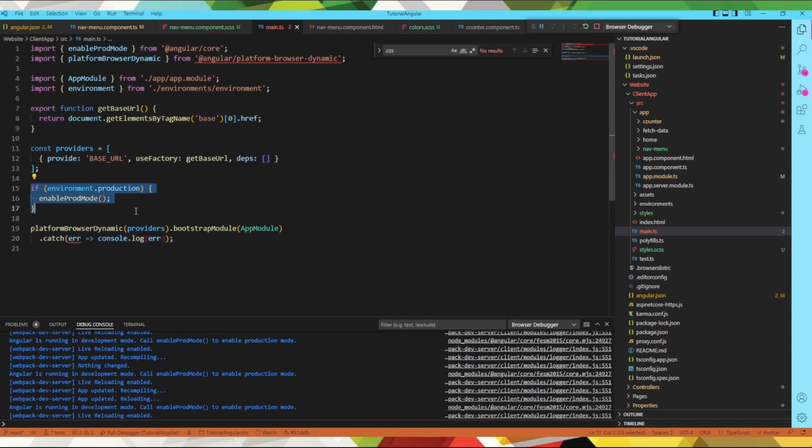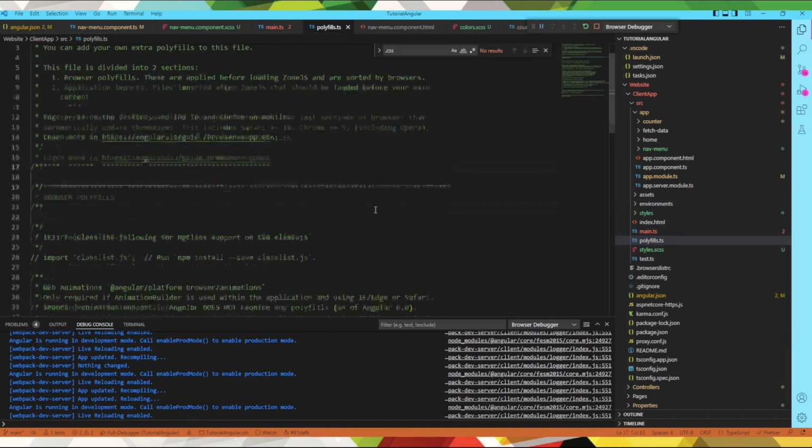If the environment is production, enable production mode. That's talking about those environment variables and different things that are set up to happen for production. And the base URL, this is just getting the base URL, it's just getting a tag name base and grabbing the href property from that. So these providers, anytime you see these providers, these are pretty much passing settings in that somebody's going to grab based off this key here. Some component further down the line is going to want to know what's the base URL, and it's set up to go ahead and provide that right away.